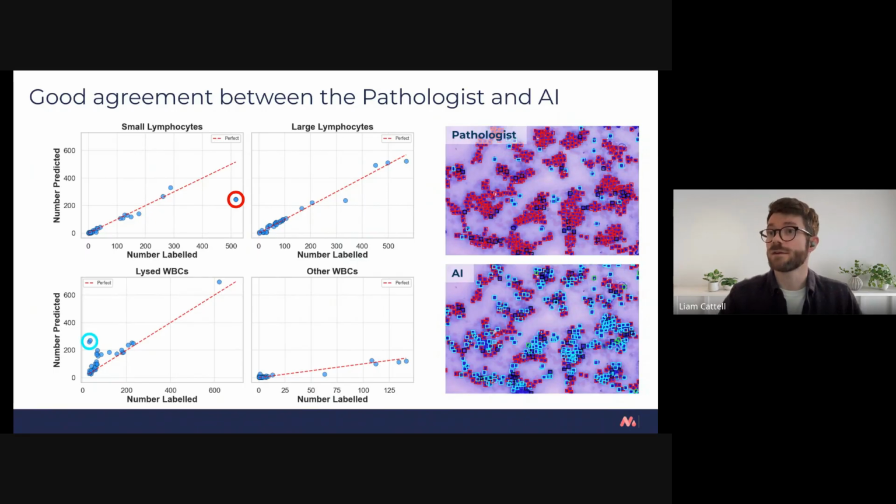What that means is they don't factor into the ratio of large to small lymphocytes that we're looking at, because it's unsure. What that also means is it adds an extra check as part of this process, where we can use the number of detected lysed cells as an indicator as to whether someone should step in and have another look at this. If we're detecting a lot of lysed cells, we know that the AI perhaps wasn't sure, or genuinely maybe the slide does contain a lot of lysed cells and needs remaking. So we have a little bit of protection here with the way that this AI system works. Next.